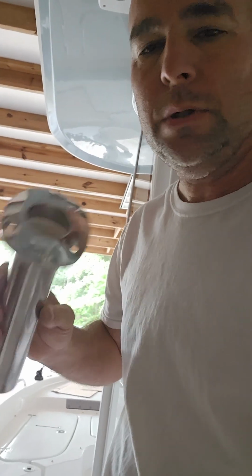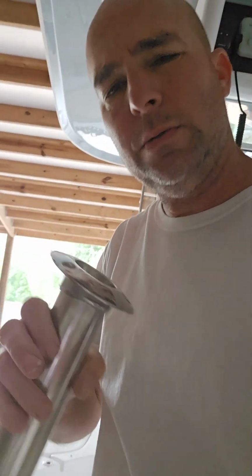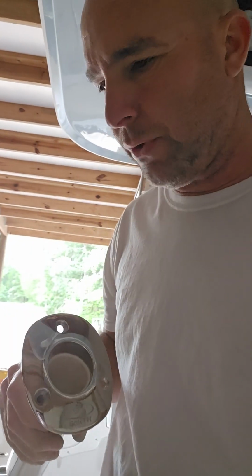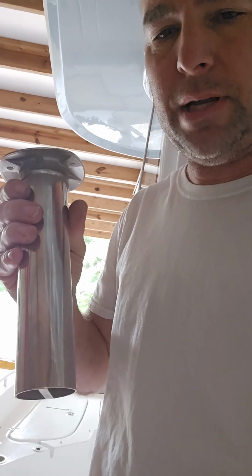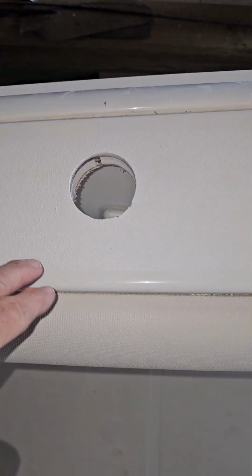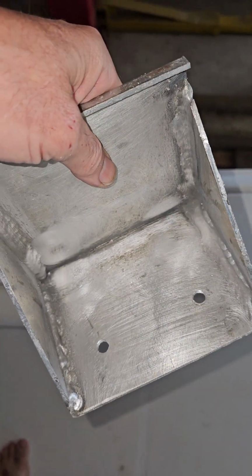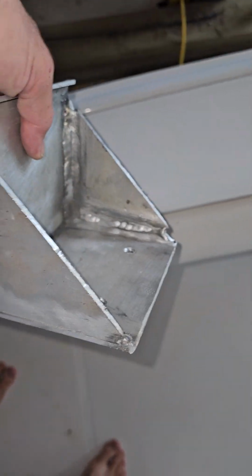Got a new boat. Got to put in some rod holders, and I really didn't like how it was set up for the gunnel, as far as the strength of the gunnel. So I decided to make some reinforcements, and I looked, didn't see where anybody had anything. So this is what I'm using: C.E. Smith rod holders, and I already got my holes drilled. So when you drill it, just whatever your angle is, pitch it at an angle and drill them out. Pretty simple. And I took some 1/8 inch aluminum and I made these brackets here.